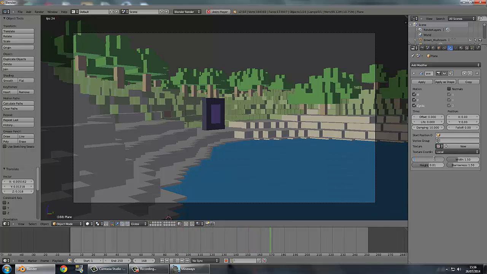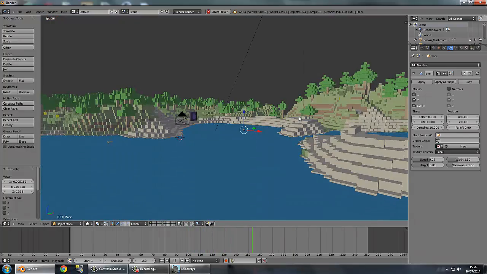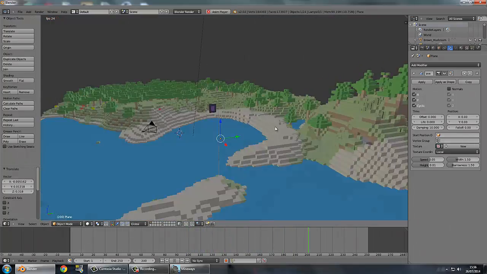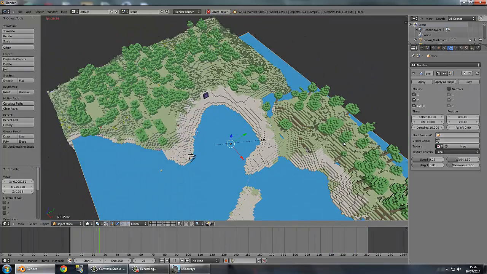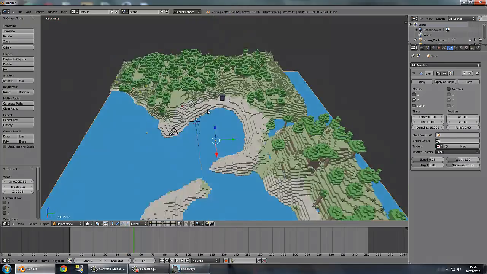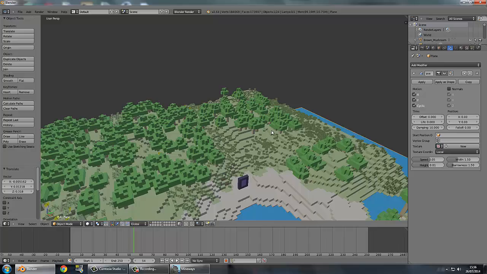Too slow. 0.05. Alright, so it takes a lot of messing around, but you can see you could eventually get a very nice looking moving water that we kind of have a little bit of there. So that is our world in Blender now. So you could have the moving water, you could have your rain, your cube rain, by the way.